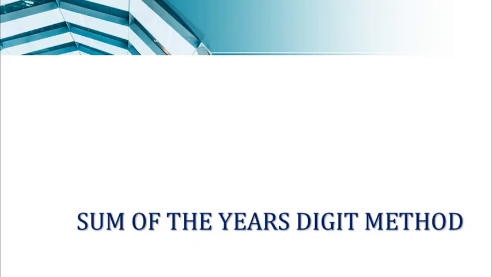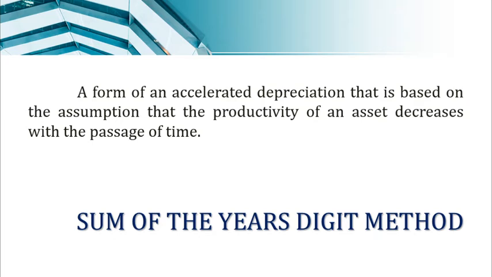We have sum of the years digit method. Tinatawag ito din na SOYD method or yung ibang book SYD method ang ginagamit na abbreviation para dito. As defined, sum of the years digit method daw is a form of an accelerated depreciation that is based on the assumption that the productivity of an asset decreases with the passage of time. So, ito palang SYD method na ito ay accelerated depreciation.